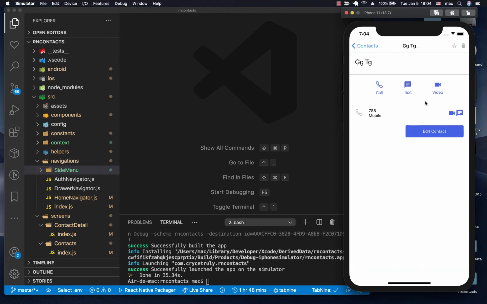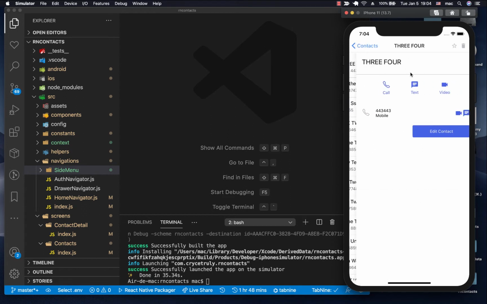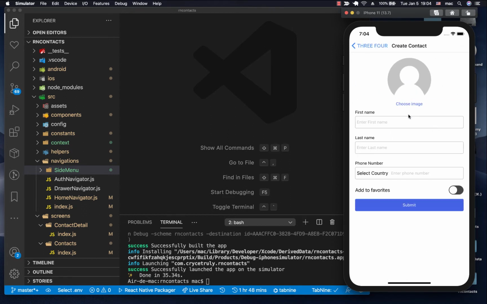Last time we saw how we can delete a contact and remove it from the list without refreshing on the server. So you can come here and say, okay, let's delete GGTG, and you're going to get removed from here. Now in this one, let's go ahead and update a contact. So when we click the edit button, we can come here, find all the data pre-filled, maybe change a picture if we wanted to, and also maybe change this and be able to update this contact.